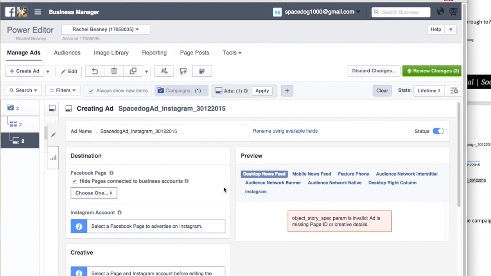One of the slightly challenging parts of creating an ad on Instagram is that Facebook Power Editor will have you follow the path of what you need to do to create a Facebook ad, and then in the final moment before you hit publish, it'll give you the option to serve the ad to Instagram. So you'll be going through the process and filling in a lot of information as if you're creating an ad for Facebook. But don't worry, it'll serve to Instagram in the end, but you do need to follow along the process to ensure it works.